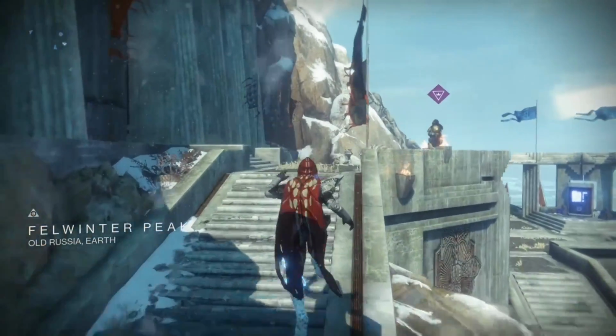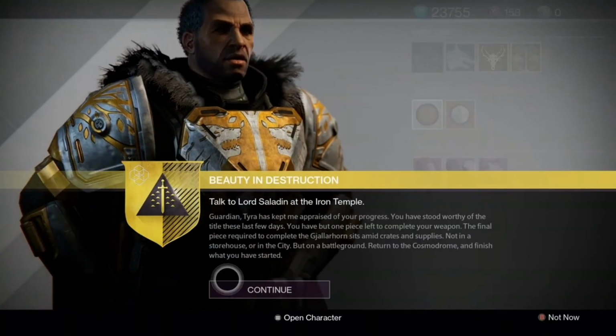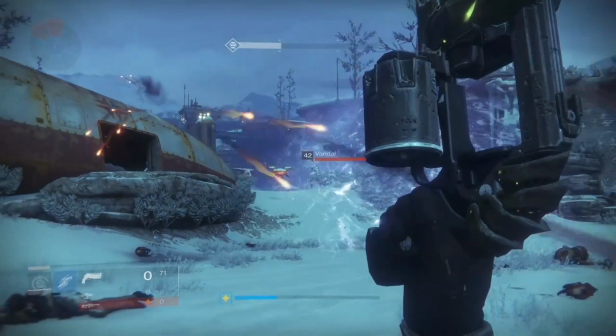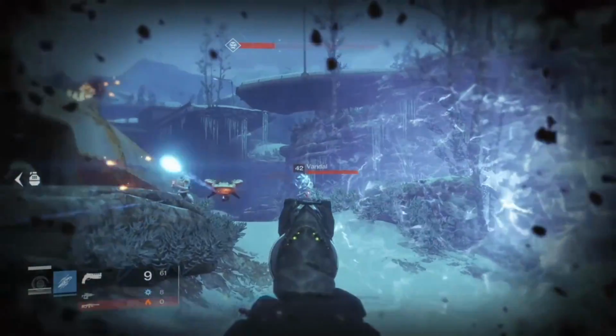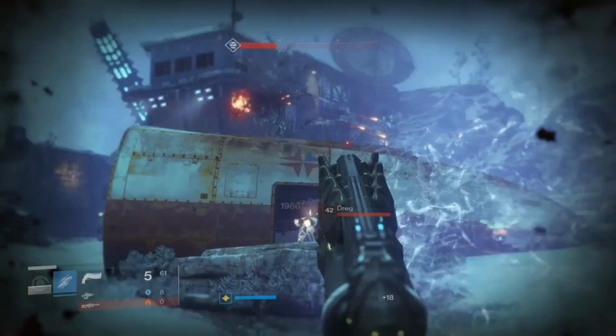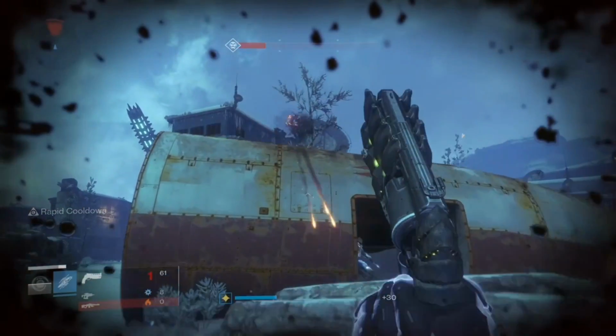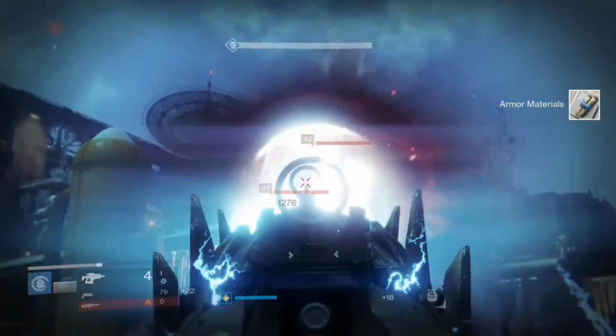But we didn't quite have the Gjallarhorn yet, and after collecting a few Siva fragments, Saladin sends us on our final mission to find the last piece to finally forge our Gjallarhorn. In Skyshock on the Cosmodrome, we make our final stand and hold off against the Fallen and Devil Splicers. This mission just throws a ton of enemies and all kinds of stuff at you, so you really gotta be careful, but it is a ton of fun.